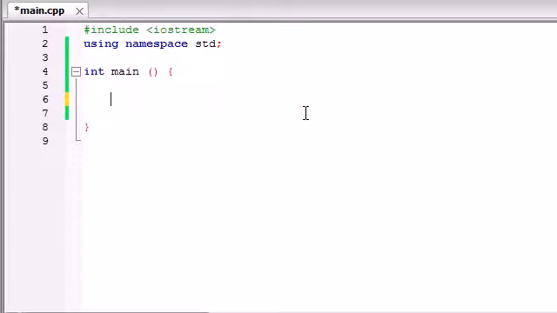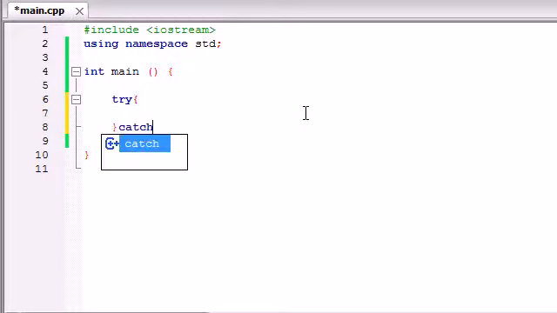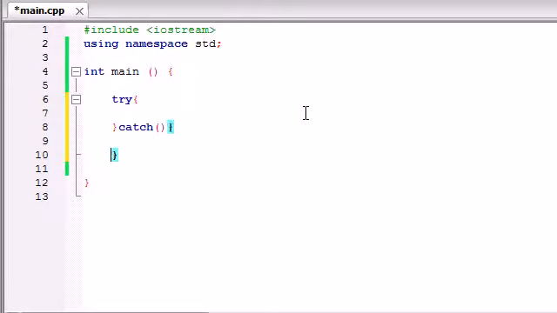Whenever I'm working with exception handling, I like to set up the framework first. So I like to go ahead and put try right there, and after this put catch with my parameters, like that. That way, whenever we type in a bunch of code in here, I don't have to go search and be like, alright, what's this curly brace go to? What do these parentheses go to? It's really easy if you set up the outside first and work your way in. Then you don't get confused.